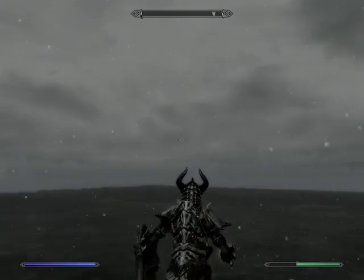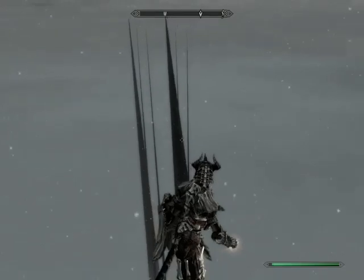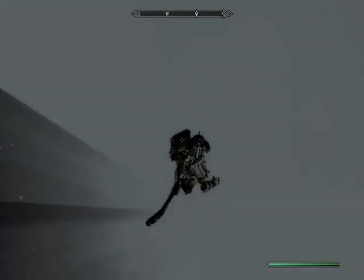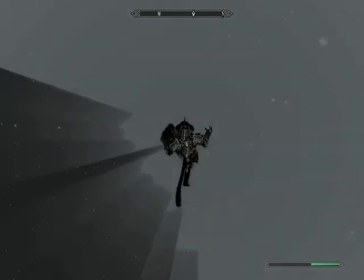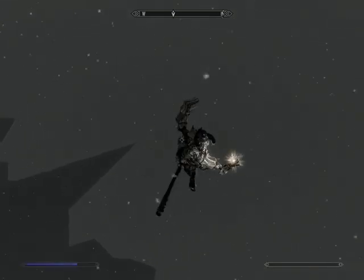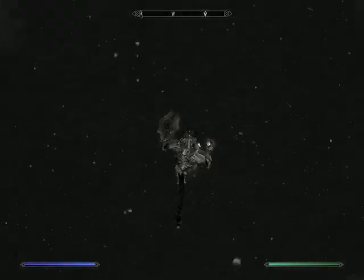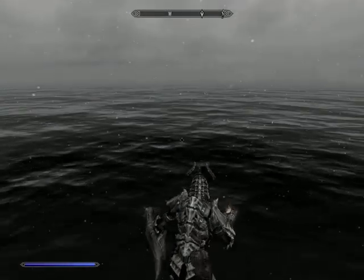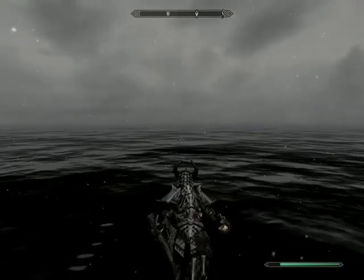Okay, so is there anything up here? No, it's just a particularly high up area of land here. So let's head back down. But yeah, you should be able to make your way down from the cliffs without too much difficulty. I want to be about the right level above the water where... Yeah, I guess it's kind of hard to tell, but hopefully I got this right. Yeah, good. But yeah, you should be able to make your way down.